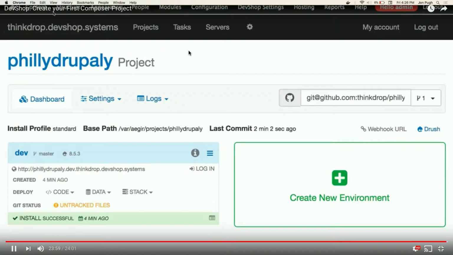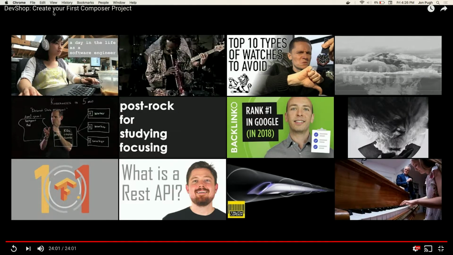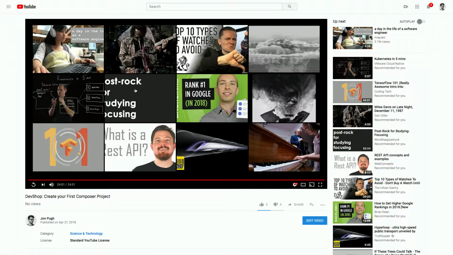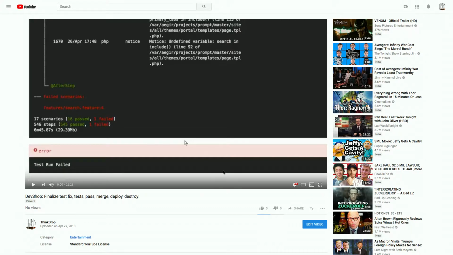But basically, you're free to create the environments, name them whatever you want, treat them however you want. If it's on a branch, every time you push to that branch, it pulls to that environment. If it's on a tag, it just stays on that tag because the tag doesn't change what git commit is there. So you can piece those together manually, sync databases back and forth, which is kind of a pain, but that's what you do when you have dev, test, live. It's like these static three environments.